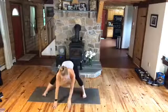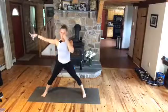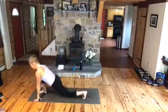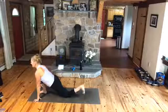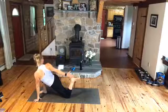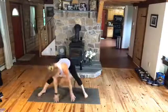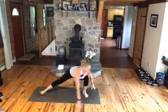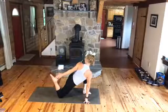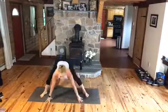Okay, so now bend your knees, come up. We're gonna lunge to the left, lunge over. Turn, put your back knee down. Bend your back knee, twist for it. If you can, you don't have to touch it. Back, up, and then lunge to the other side. Turn, back knee down, twist, back, up, walk to the other side.